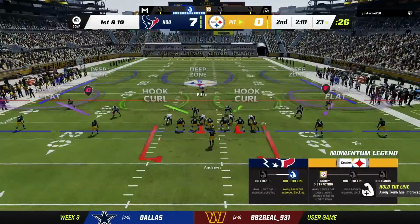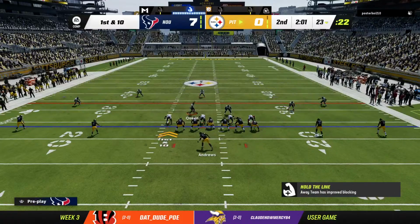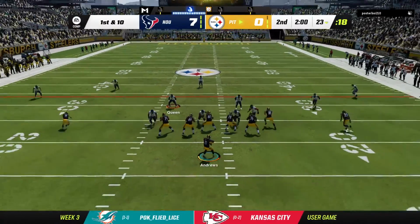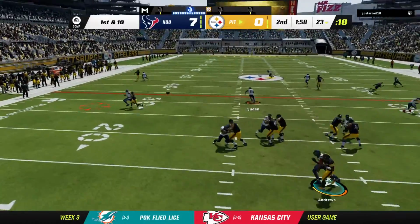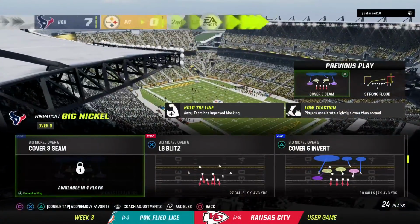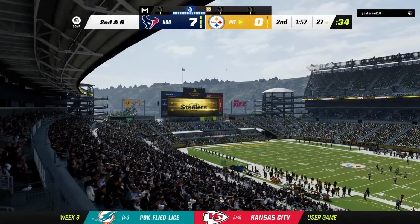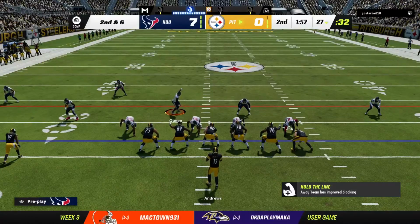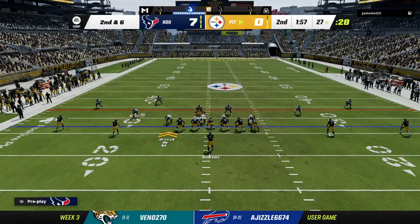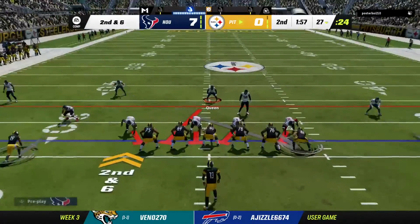The Steeler offense here about ready for their next drive. As the offense comes out here, Charles, maybe perhaps a bit more of a focus on the run game for this drive after tossing an interception on the previous one? I think that's a good way to look at it, but maybe they get to it in a little bit different way, because after you throw an interception, you want to make sure you keep your quarterback's confidence high. So maybe give him a couple easy throws that he can complete and then get to the running game and try and get things settled down. Yeah, and still in the first half here, a long way to go.